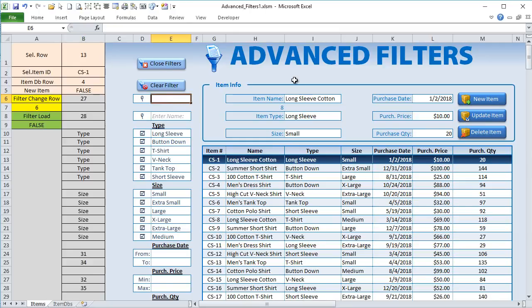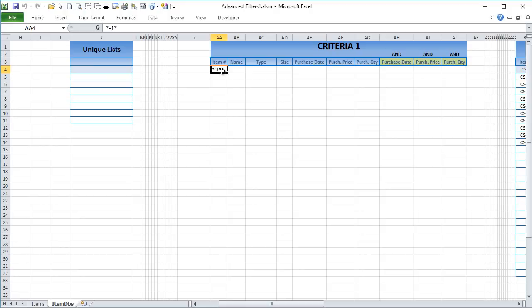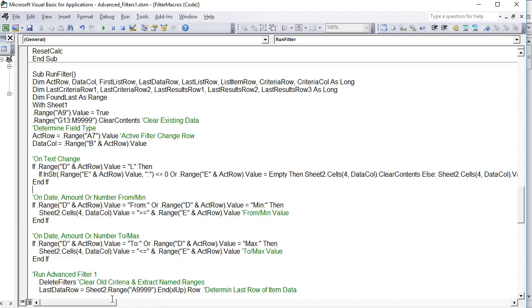E. So if I put in here, let's say dash 1, it's going to return every value that's dash 1. Why is that? Because again, star dash 1, that's what it puts there. In column number, this is column 27, equals column 27. So we know that's column 27, and that's why those column numbers are so important, because we have to know where to put it. So that is what it does there. It says E in the active row, it puts the star on either side, and it puts that data right in there in text.